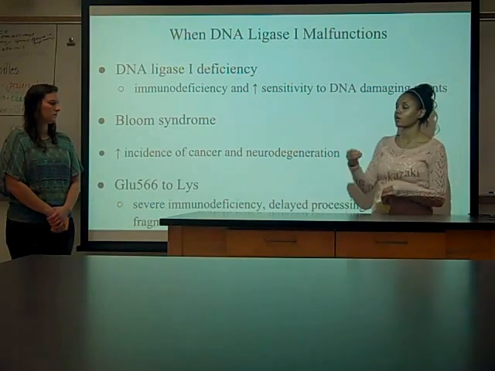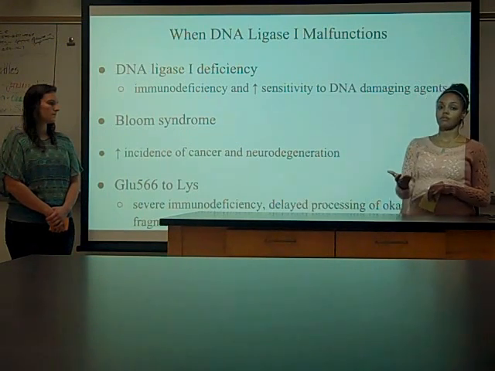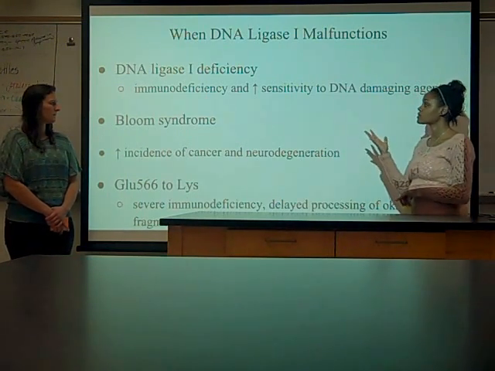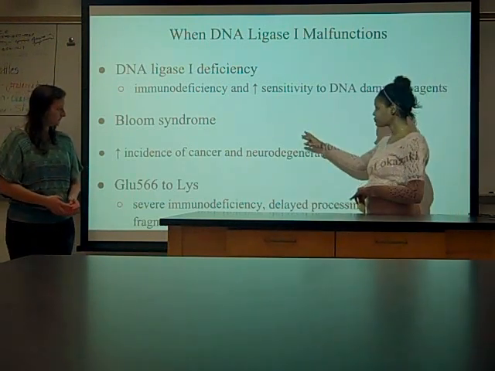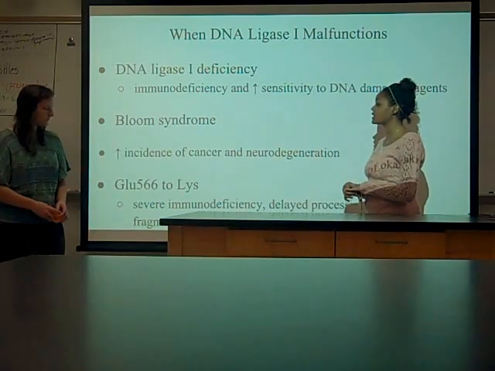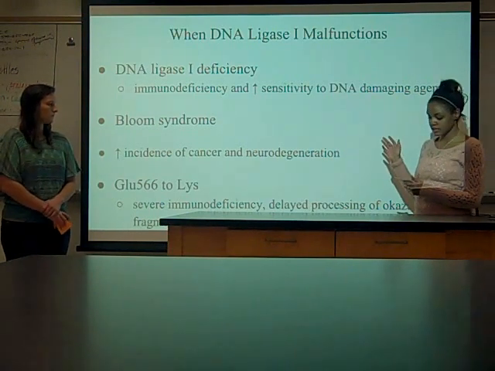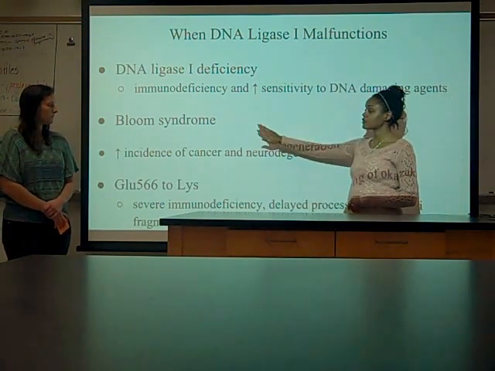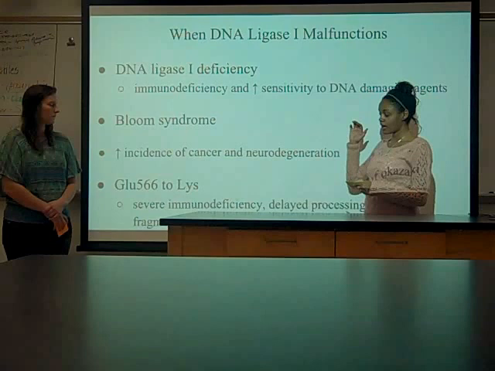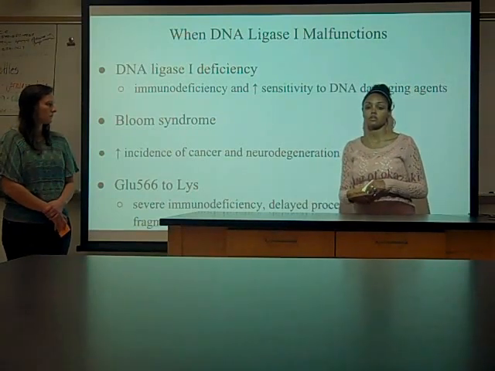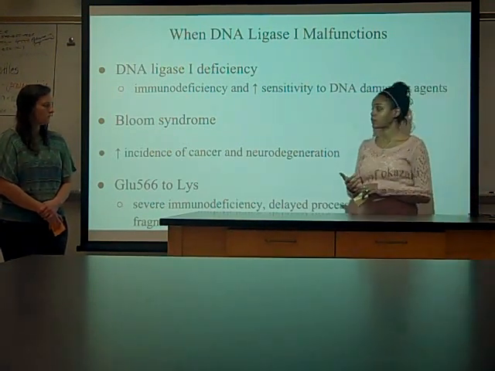It was only found in one case of one human, but this was replicated in rats, and that's where they saw other parts of the symptoms. But again, it's very rare, but it is a devastating deficiency. Bloom syndrome is another malfunction of DNA ligase I. It is an autosomal recessive disorder, and these individuals have high chromosomal breakages, a predisposition to cancer, and genomic instability, which ties back to the increasing chromosomal breakages. This is a very rare disorder, but it is also very debilitating.